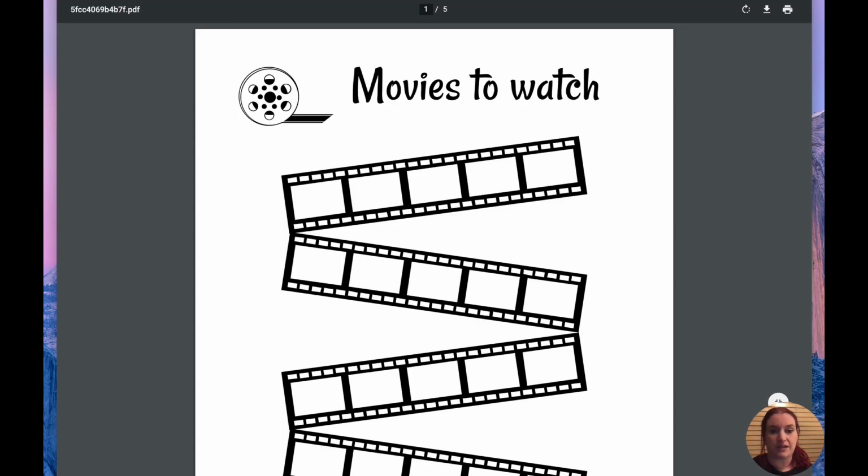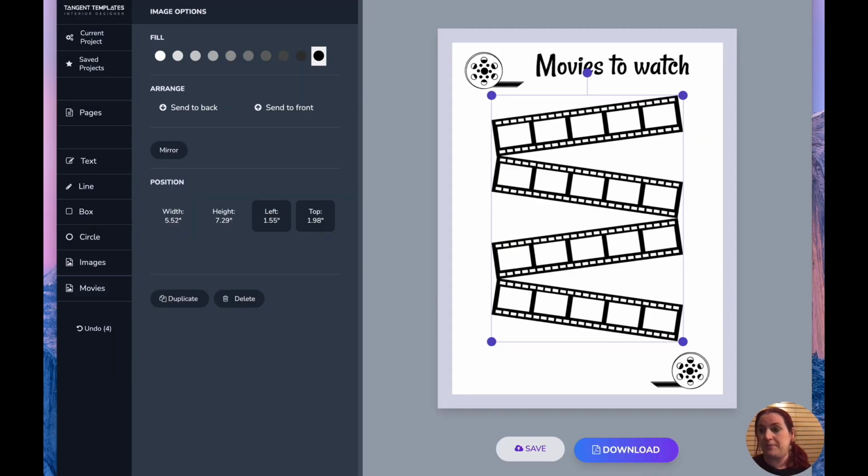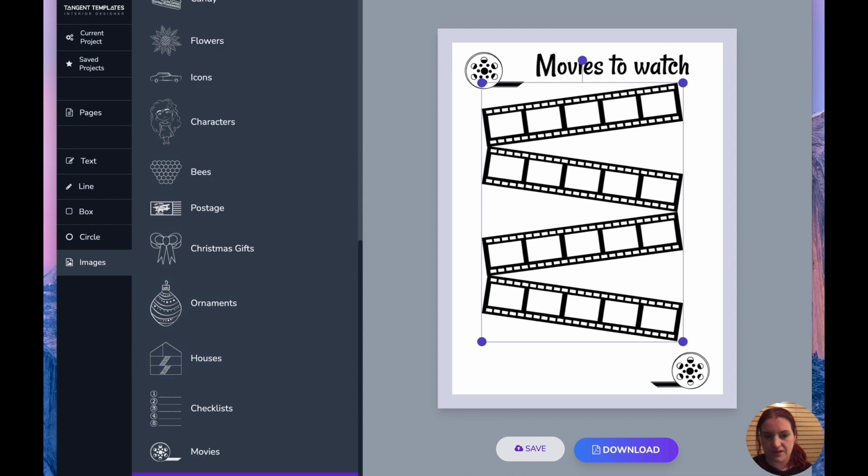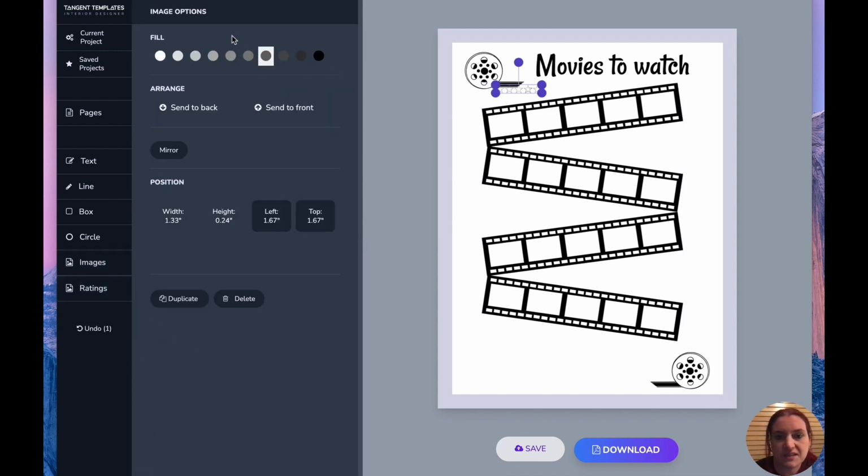And of course, you can just download it in a PDF, all ready for KDP, ready to upload, or to mix with other templates in our tangent builder tool. So the way you would use this template is that your reader would just fill these spaces in with each movie that they want to watch. And what is cool is that this works with the ratings images. So if I go to ratings and grab some stars, for example, you could actually go and put these in the spaces so people can mark the movie out of 5.